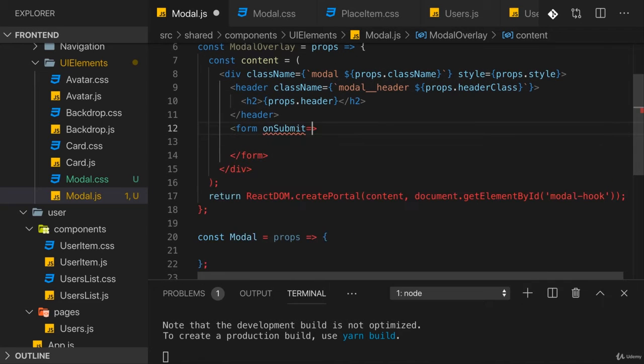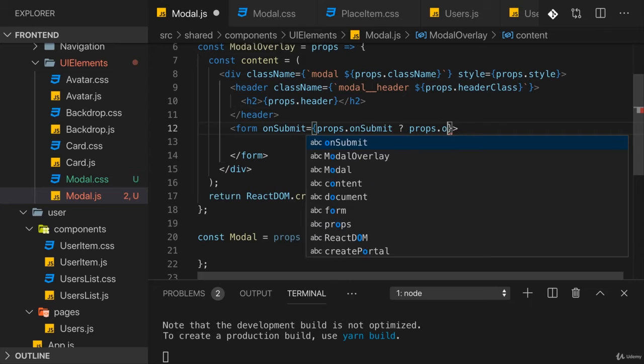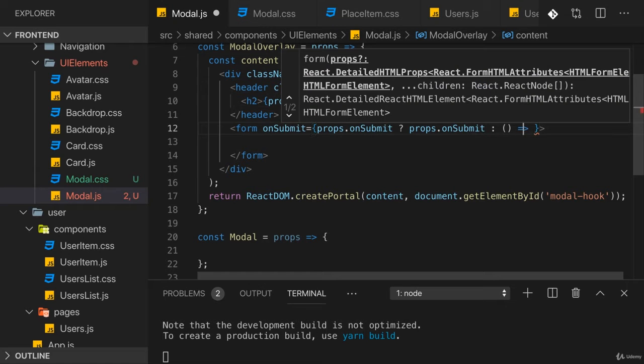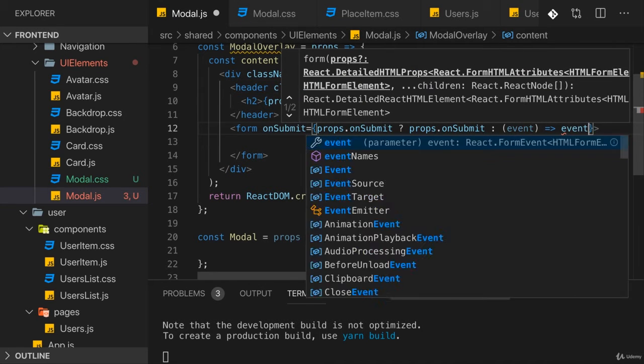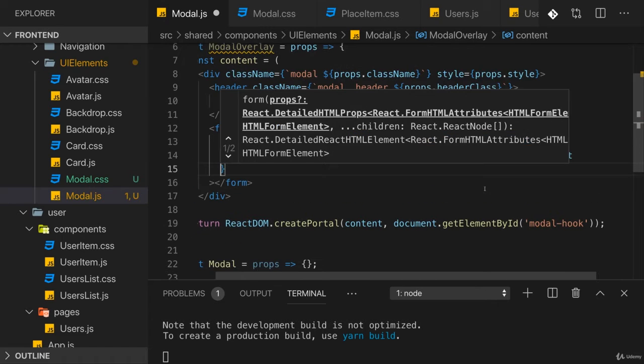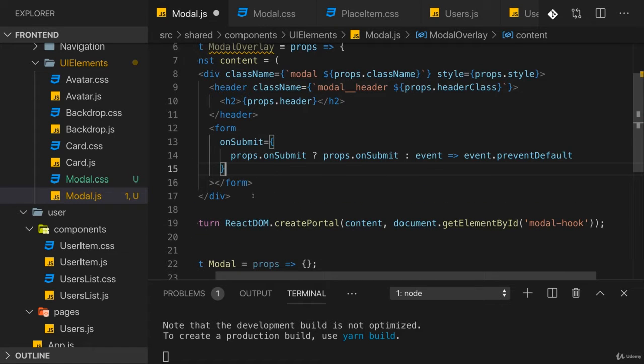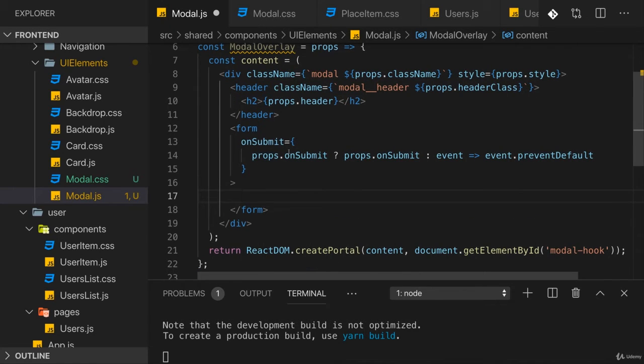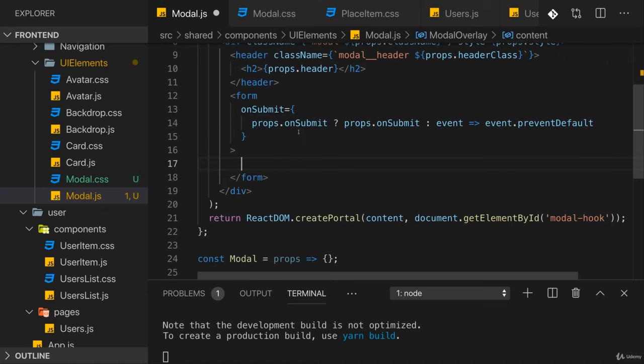Here I will add an onSubmit handler and check if props onSubmit is set. And if it is set, I will call props onSubmit. So we'll bind onSubmit to the onSubmit I get through props. And otherwise, I will pass an inline function here where we get the event and where I call event preventDefault. Why? Because I want to make sure that if we render any buttons inside of that form, we don't accidentally reload the page by triggering our form submission here. If we do provide our own submit function, then it's the duty of that submit function to prevent the default.